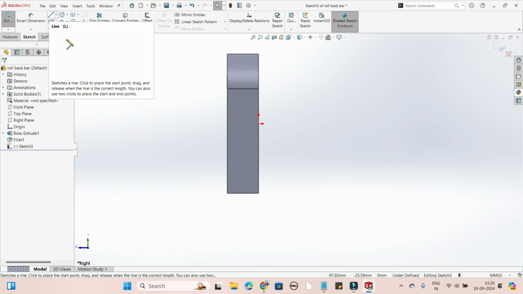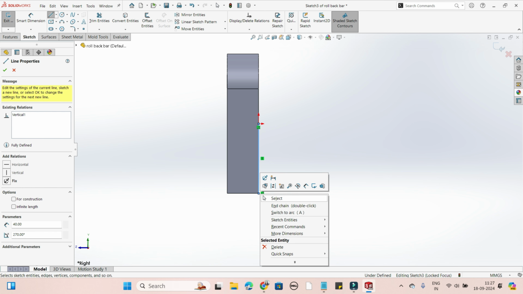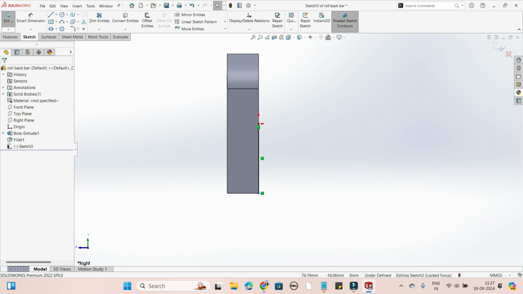Now we have to draw the front view. For that, just click on the line and draw it from this point to the end point, and then the rest of the sketch we will draw randomly, and then next we will provide the values.